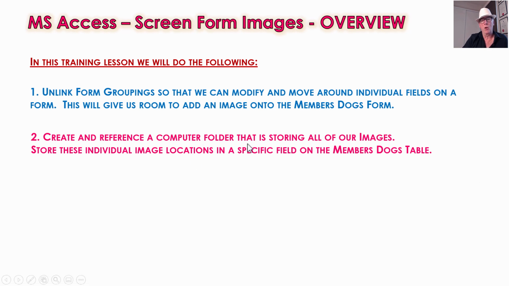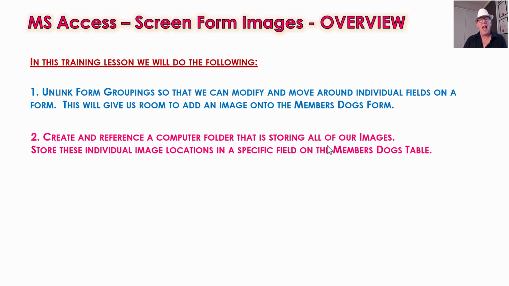And we'll reference a computer folder that's storing all of our images. Image files are too big when you've got a lot of them. Think about the database for Bunnings hardware that has 55,000 different products. If you want to have images for them, you cannot store something like that in a database. So we do it a bit like links on web pages. We link to where the picture actually is in a folder on our computer, and we don't actually put it directly into the database.